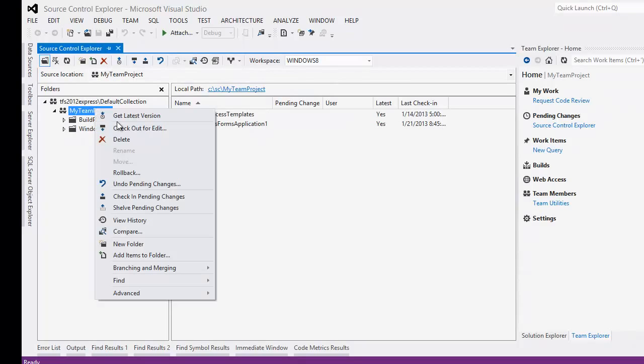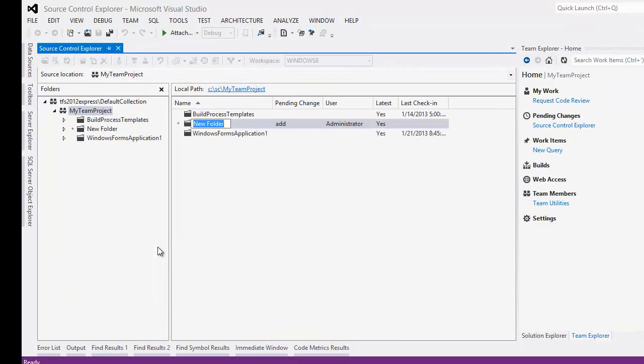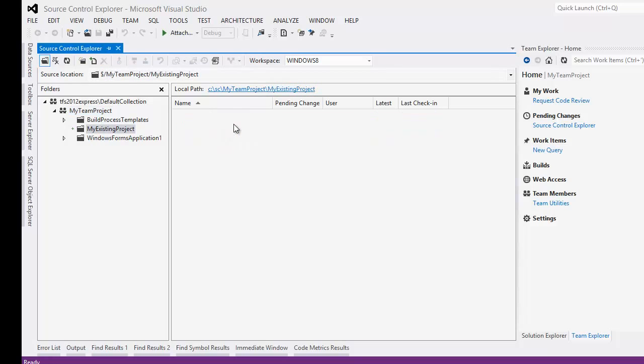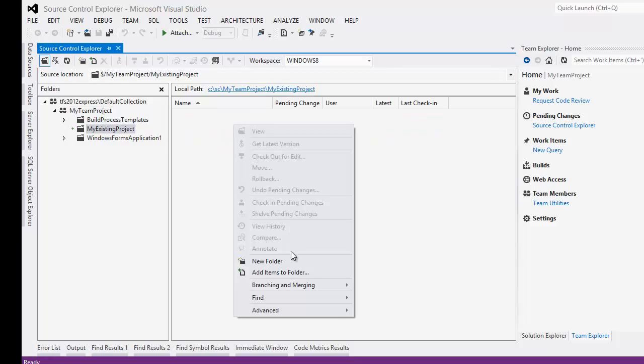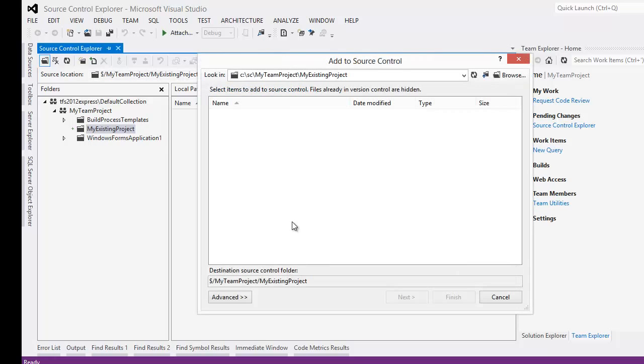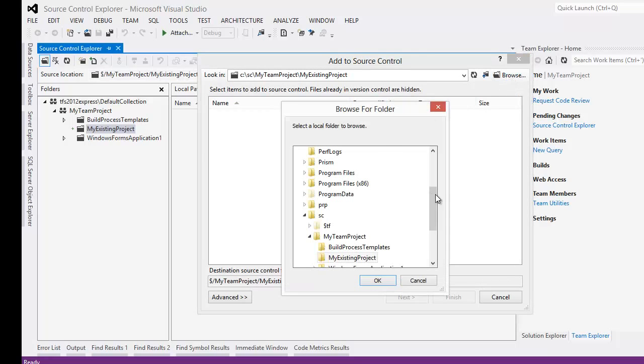What I'm going to do is create a folder here. I'm just going to name it my existing project, and again it's an add operation. Then I'm going to open the folder I just created, select add items to folder, and click on browse.